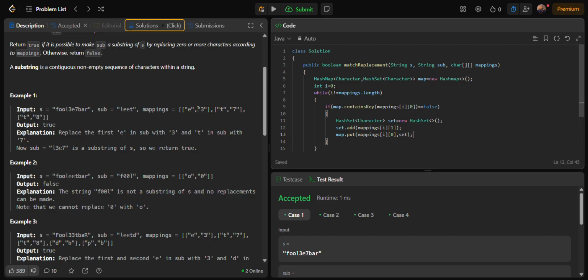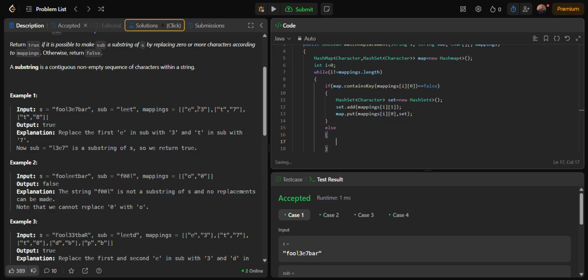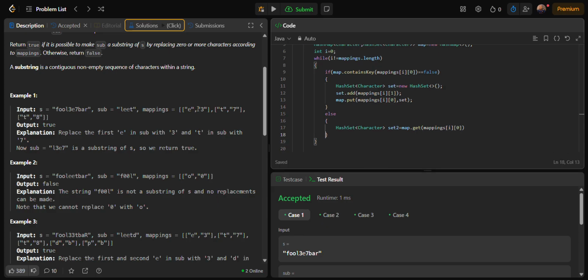And if the map contains the key, then what I shall do? I shall create another hash set, set2, and I would get it with map.get, this time with mappings[i][0]. Once I get this set2, I shall simply add the mappings[i][1] value to set2.